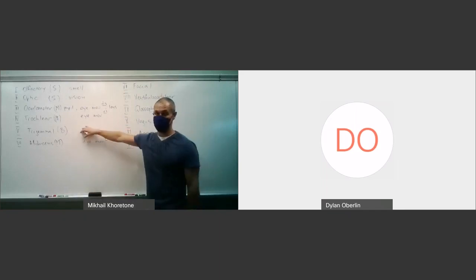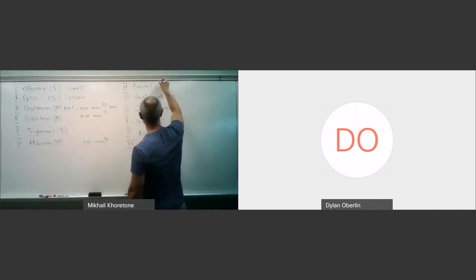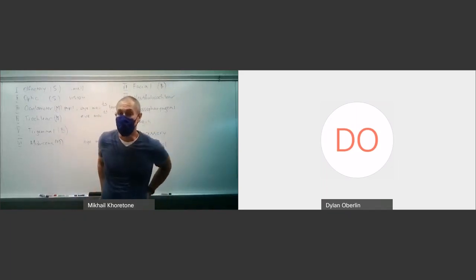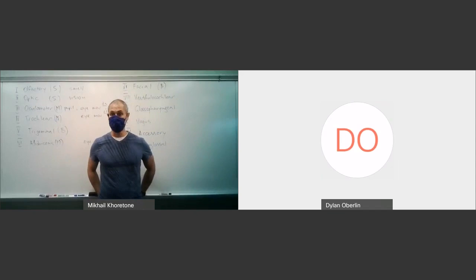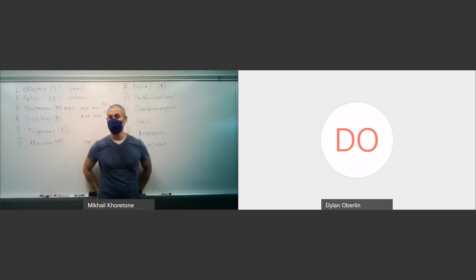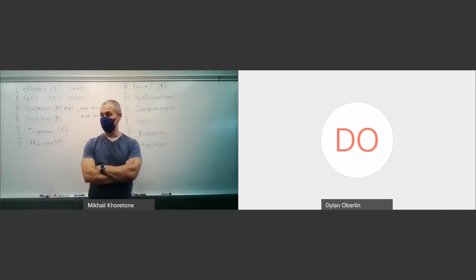I didn't put anything, it's just too much. Facial nerve, also both. So facial nerve, its motor component controls your facial muscles. When you blink, when you smile, that's facial nerve. And it also controls many glands. Lacrimal gland, nasal gland, parotid salivary gland, all are under control of the facial nerve. That makes sense.